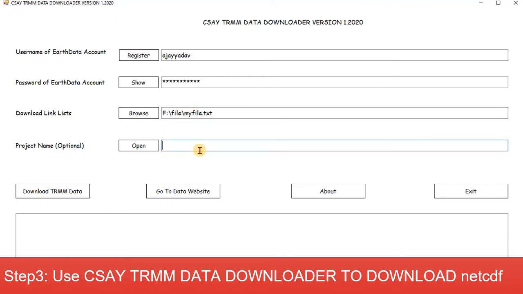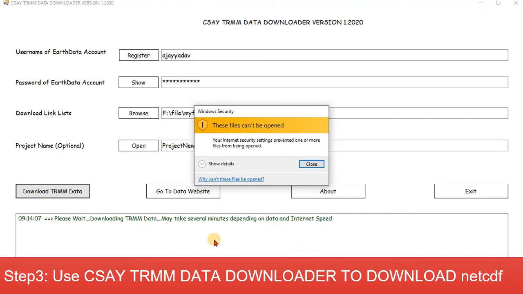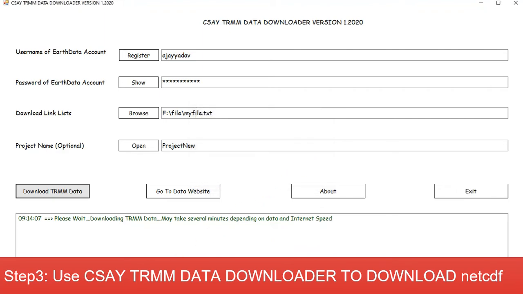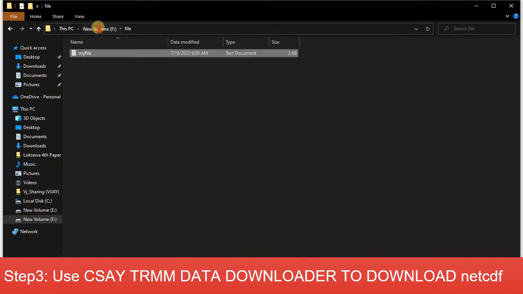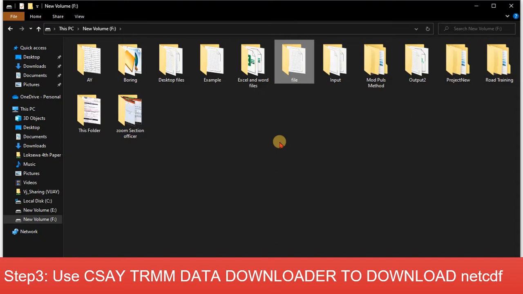Write your project name. After that, you need to click on the download. Remember, create user account, link the account, download the file, write the project name, then click on download TRMM data. It will take some time to download it. Close. Depending upon the file size, it may take minutes and it depends upon your internet speed as well. See here, the folder is created, project new.